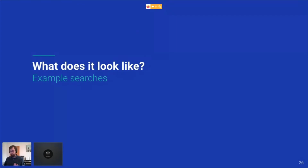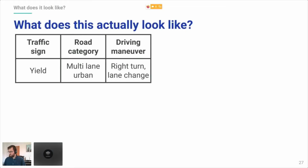So this is the overview of autonomous driving, and what we are proposing is a framework that allows you to retain the correct data and search for it easily, such that you find the correct data. These are not screenshots from the product. I was a bit too afraid of doing a live demo, so just have a slideshow mock-up of it.